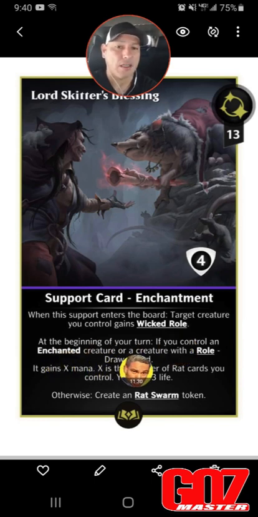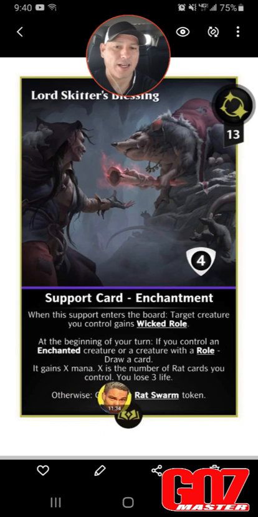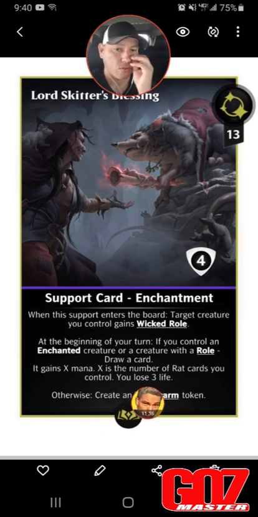Wicked Roll. At the beginning of your turn, if you control an enchanted creature or a creature with a roll, draw a card. It gains X mana. X is the number of rat cards you control. You lose 3 life. Now, that would be 3 mana that you're gaining. If it were including reinforcements, that would be great. Now, it says rat cards.